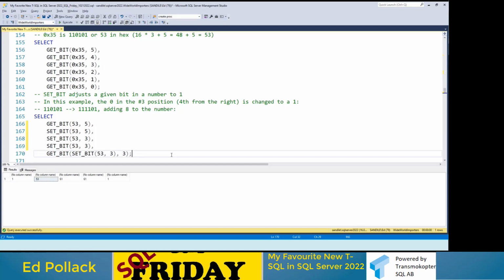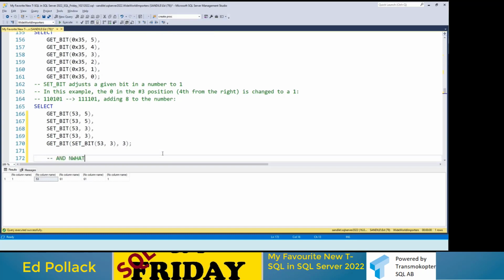That is a great comment. And honestly, I hadn't thought about it. And so my feedback now to Microsoft is going to be, you made a set bit, what if I want to make it 0? And that's a fine question. So I'm going to go ahead and make a comment here like that. And what if I want to mistype things? What if you want 0? Then what the hell? All right.